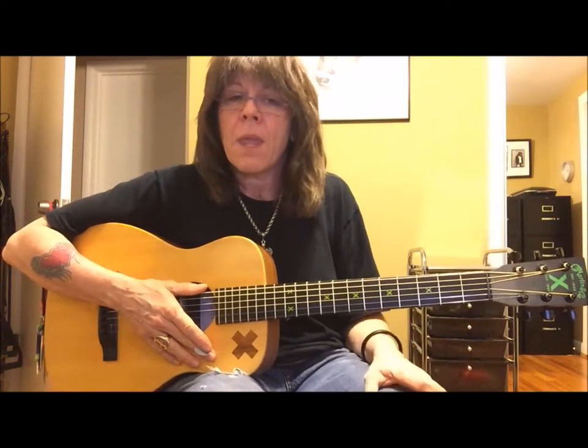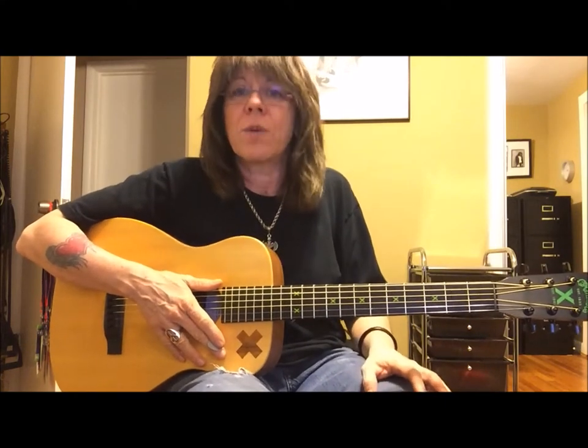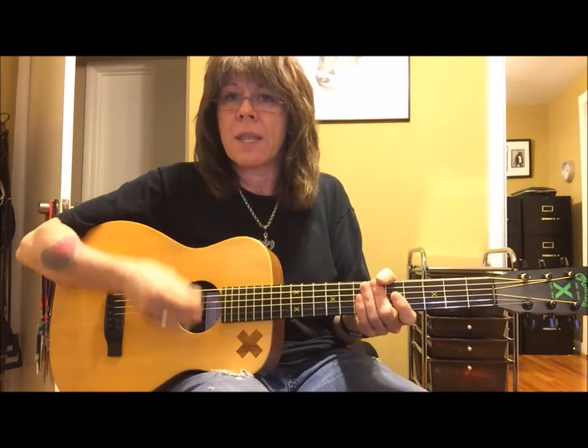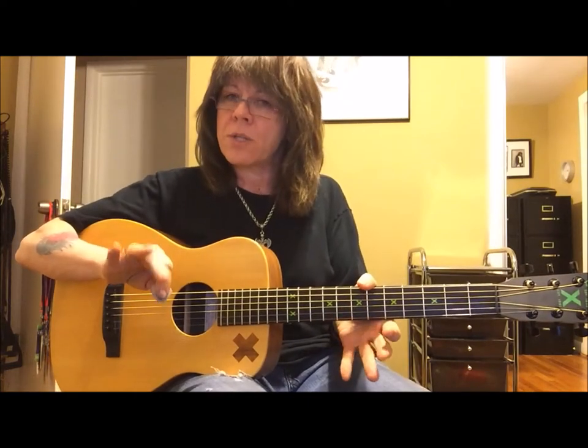It'd be great, actually very, very important to play with a metronome. Even better, if you have a smartphone, download a really cool loops or beats or some kind of drum pattern thing that gives you something interesting to play to. Nothing fancy, just something that makes you want to tap your foot and feel it. Because if you're playing rhythm like this, that's not feeling it. So I'm going to slow it down just a little bit.